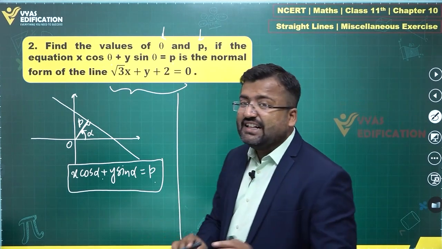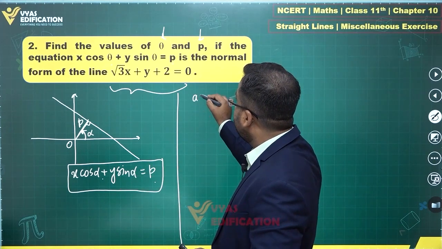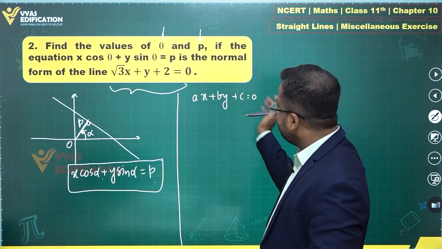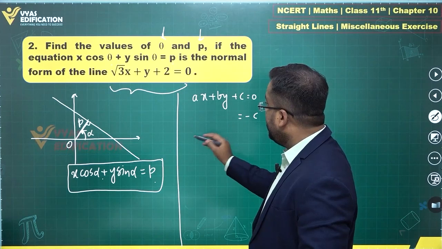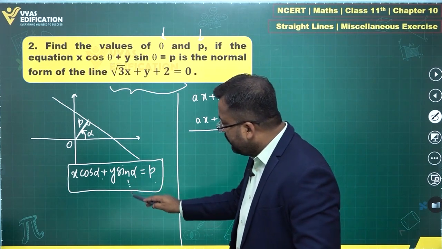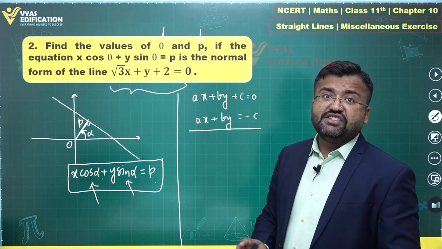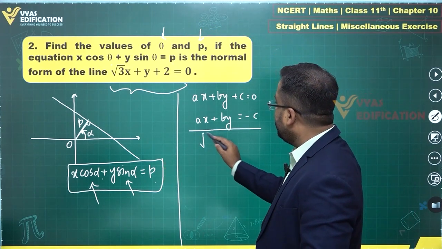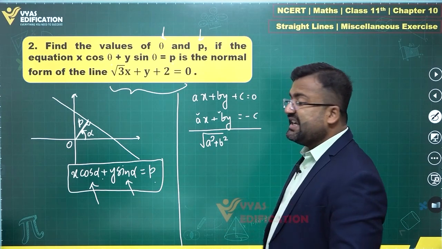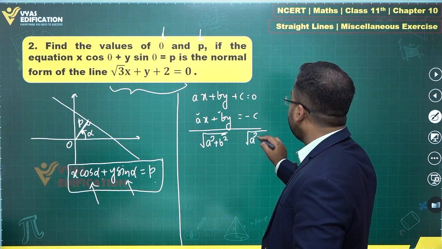And for converting any general equation of a straight line into this form, what do we do? If you have ax plus by plus c equals 0, you take the c to the right hand side, and this becomes minus c, so ax plus by equals minus c. Please observe the coefficients are cos alpha and sin alpha, and for ensuring that the sum of squares is equal to 1 for these two, you divide by the square root of a square plus b square. Where does this come from? This is a and b. We square them, add them, take the root, and divide both sides by this same quantity.